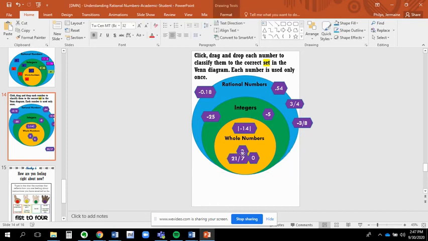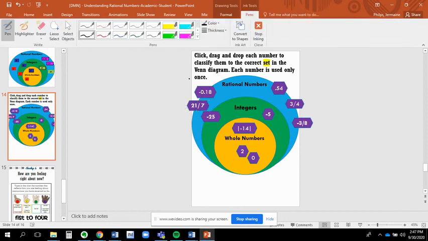This is here to throw you guys off, just to check to see how well you understand this. A lot of people want to put this as a rational number because they see a fraction and they say that's it. But remember, for all of these kinds of questions, if we can simplify our number, we can. And we said that fractions mean what operation again? Division. Good job. Every time we see a fraction, we know that means division. So really, this is 21/7, which means the same thing as 21 divided by 7, which equals 3. Since it equals 3, I'm not going to leave it as a rational number because it's not just a rational number. It's not just an integer. In this case, it's actually a whole number.